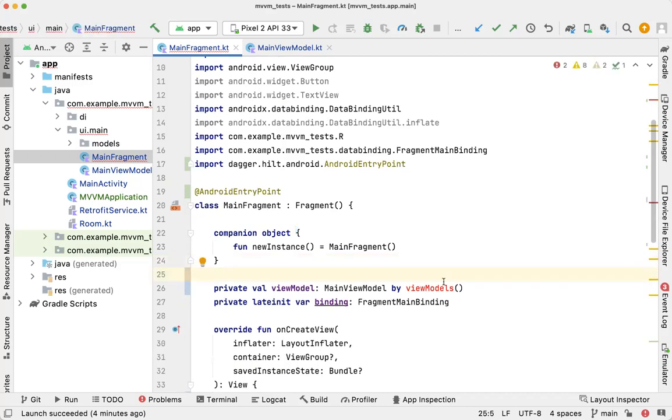I think this is not working. I think this is the old way of doing that. Yeah, let me check.